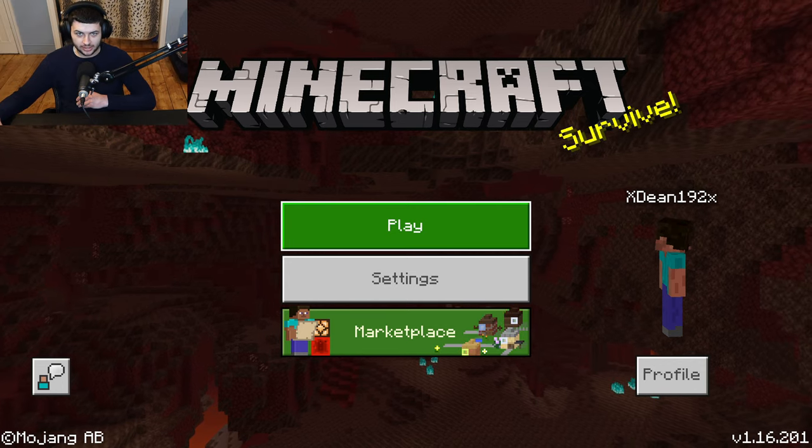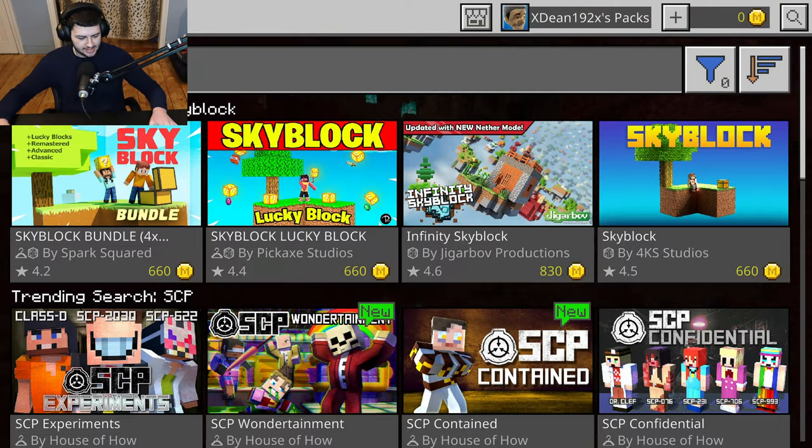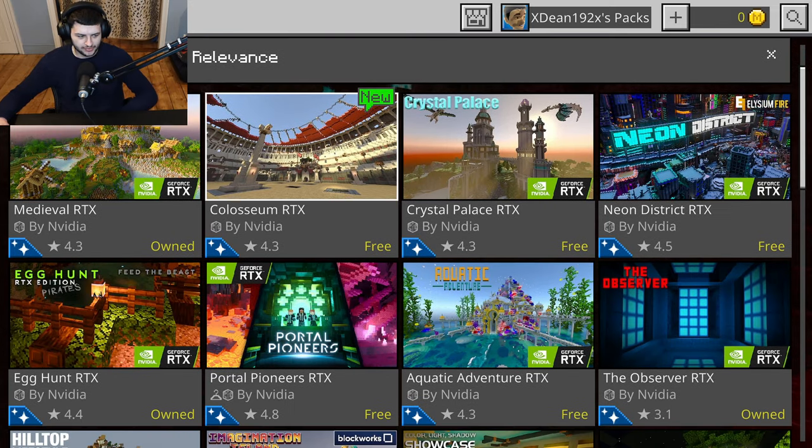So when we start the game, you can download a few different RTX compatible maps from the Windows Store. If you type in RTX, it will come up with a few different maps which we can download, and most of these are free, bear in mind. So if you do have an RTX compatible graphics card, you can try these out, and they're super awesome. Let me just download a few of these and show you what they're like.